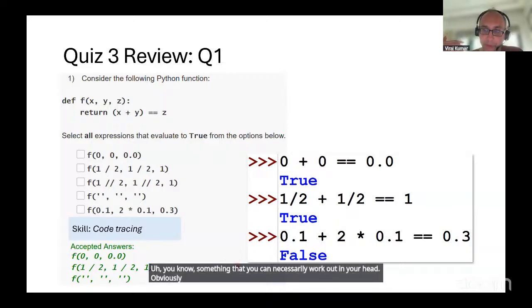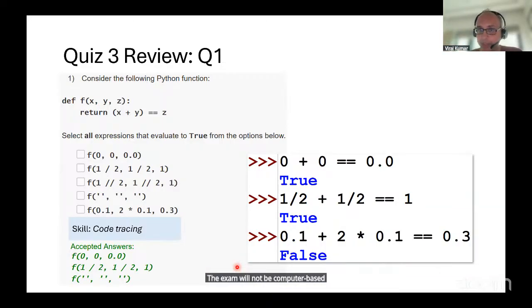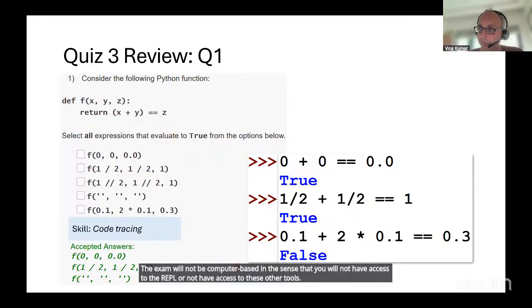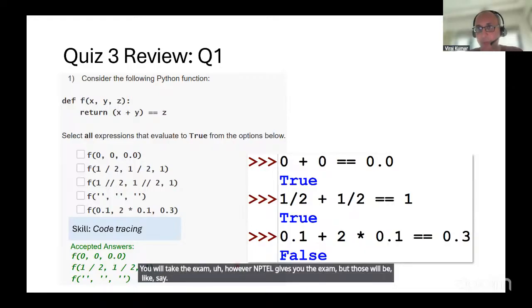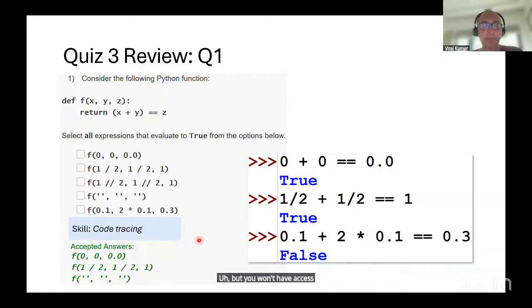Obviously, those of you who are registered for the exam will not have a computer-based exam, in the sense that you will not have access to the REPL or these other tools. You will take the exam however NPTEL gives you the exam, but those will be like, say, multi-select, multi-choice, or in some cases, short answer questions. But you won't have access to the REPL.